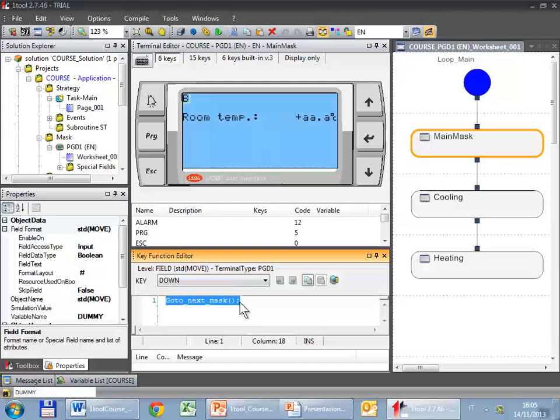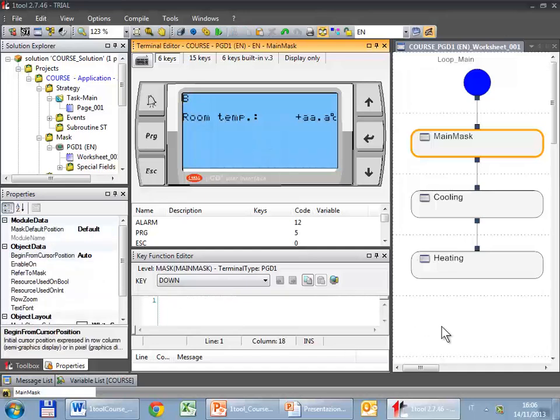So, like I told you before, if in the future you press a key or a key combination and the system doesn't do what you expect, you know how to troubleshoot. You can go here in editing, check what is the function of the key in the field where the cursor was, if not used at the mask, and then at the global level.